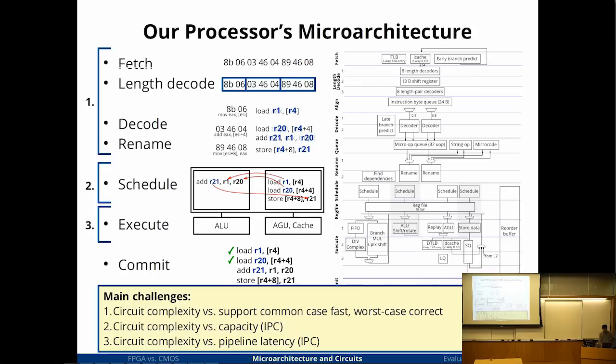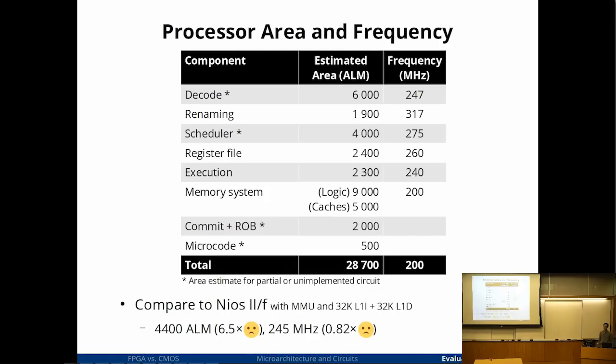So yeah, I just got to the results slide where I will be talking about this. So here is the final result. I didn't quite get the processor finished, so it's a collection of parts and some projections on what I think the final processor would probably take up. So this is a caveat. Take these numbers with a grain of salt.